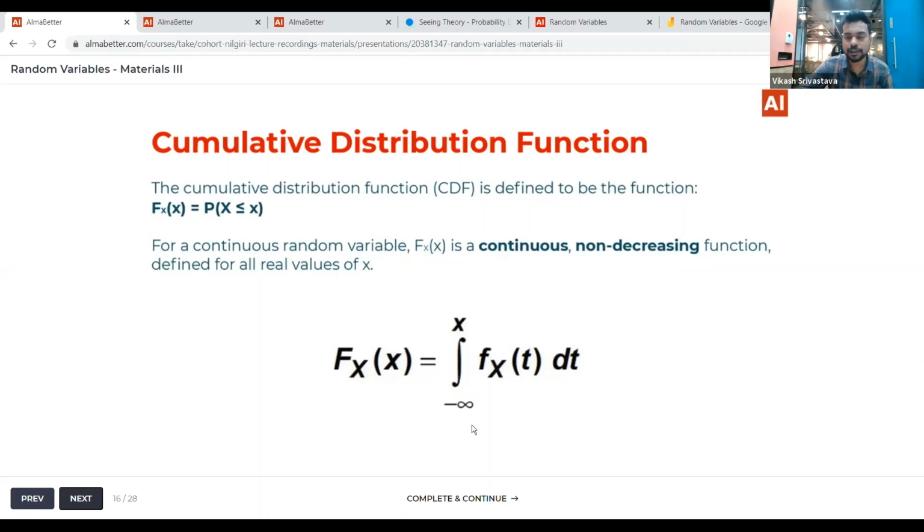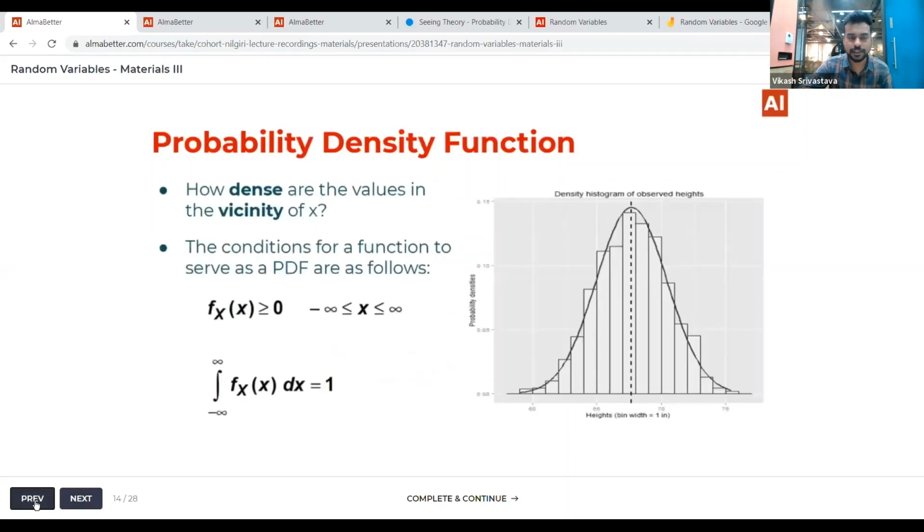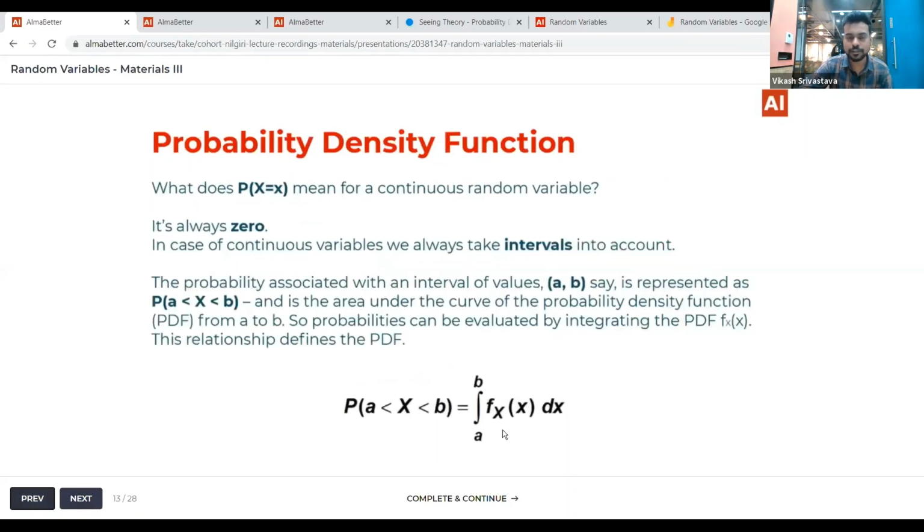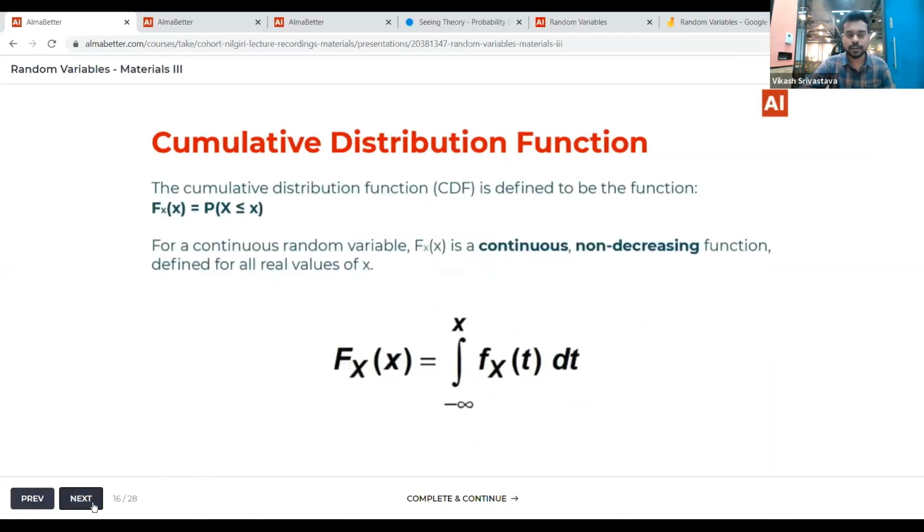So this is the cumulative distribution function, and in terms of probability, this was the probability distribution function, and the probability between this particular interval is defined in this fashion. But if we talk about the cumulative distribution function, this a will get replaced with minus infinity, and here we'll have x. Because we are using this variable as the limit, we will use another variable, that is t, or you can of course use any other variable, z or w, maybe anything. So this is how we define the continuous random variable's cumulative distribution function.